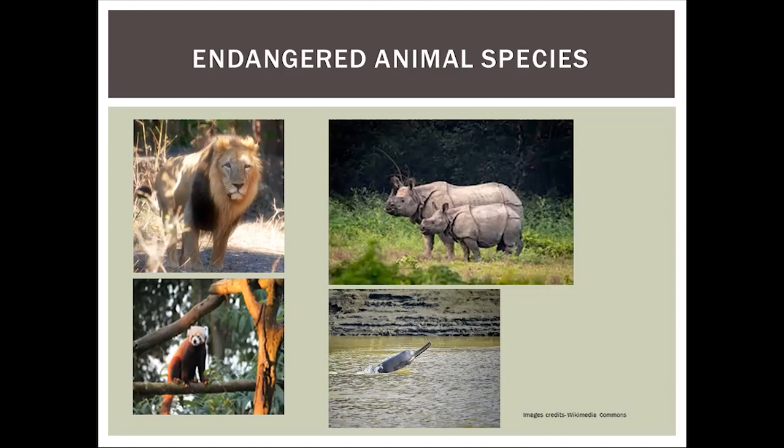It prefers to live in deep waters and feeds on fish and small invertebrates that are found in the water. The major threat to this dolphin is habitat fragmentation. The various dams that are built on the rivers are responsible for the fragmentation of its habitat, that is river. And that is the main threat to this animal.